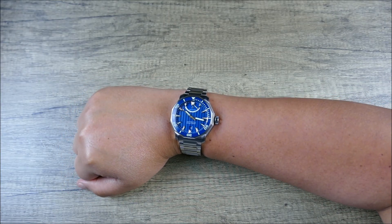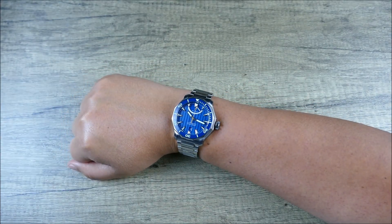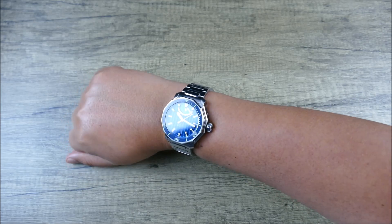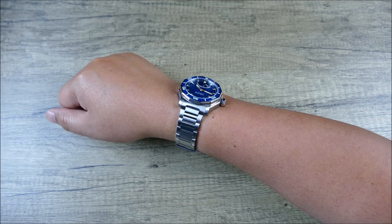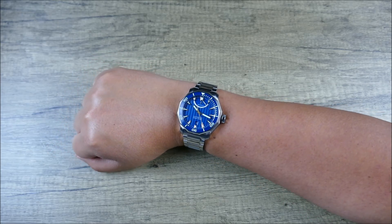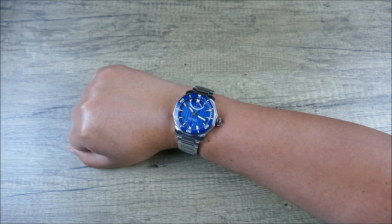On my seven-and-a-quarter-inch wrist, I think it works really well. Up close to the camera there's a bit of lens distortion, but the dial-to-bezel ratio just works for me. It wears very similarly to an Oris Aquis except without proprietary lugs. Thanks to the H-links it drapes really quite well and feels very substantial — this is not meant to be a vintage-esque wear; this feels like a big chunky tool watch, and that's exactly what it is.